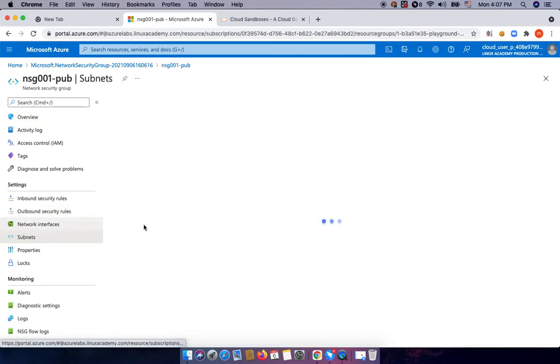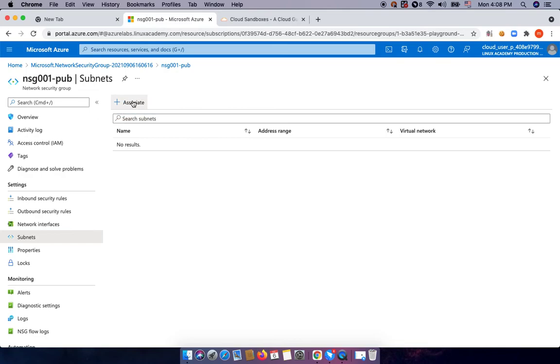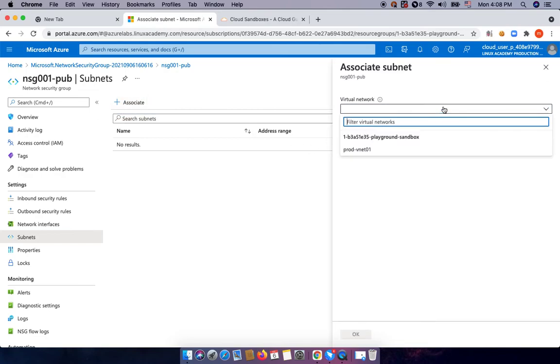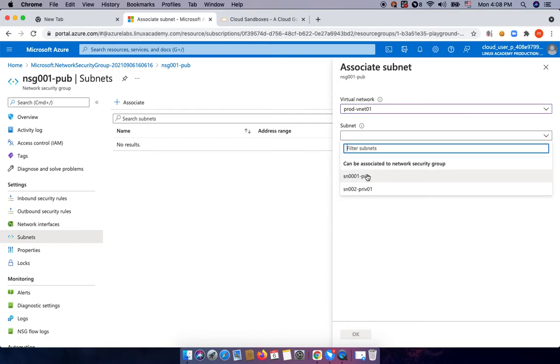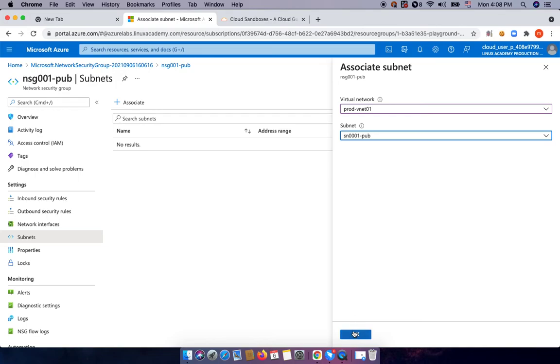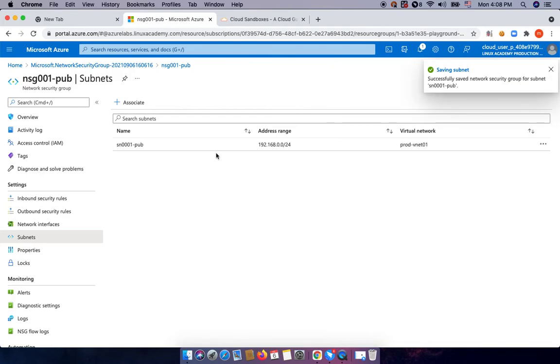We can go to the subnets, and here we need to specify the association of the subnet. So we can select prod vnet 01. This is the vnet actually. So we can associate a subnet. Let's see if we can assign another one.